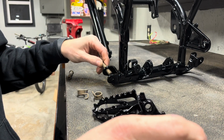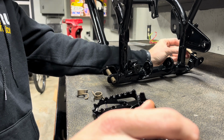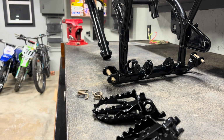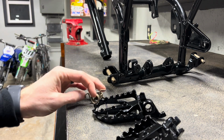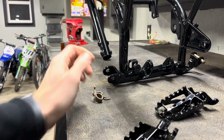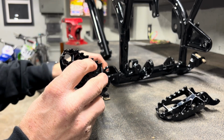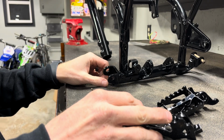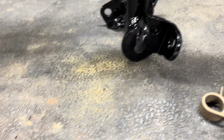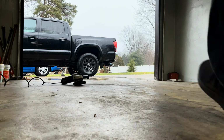See, the pins are good. Springs are good. Grab the die grinder real quick and clearance that. That's gonna look really cool with that little bit of bronze. So I fit these before I got it powder coated, which stinks, because now they don't fit. I just took a chip out of that frame trying to get them to fit. Just a gentle push. At least it's black, easy to touch up.